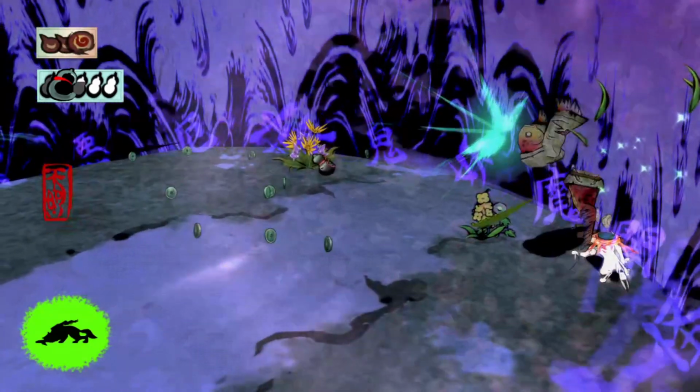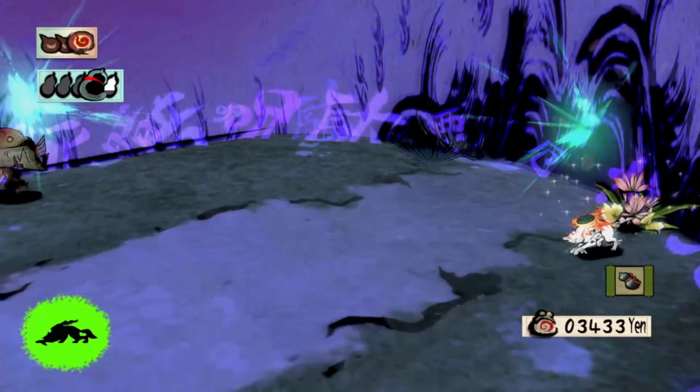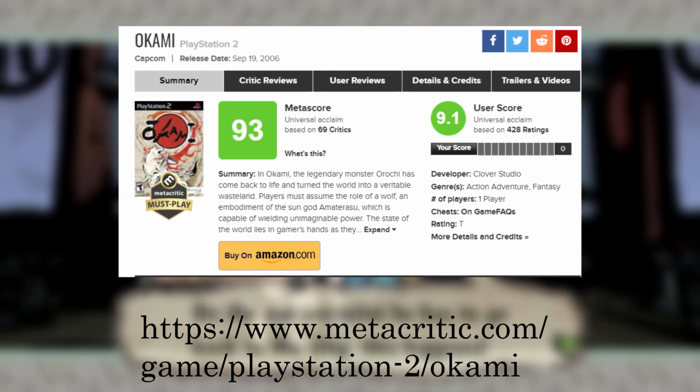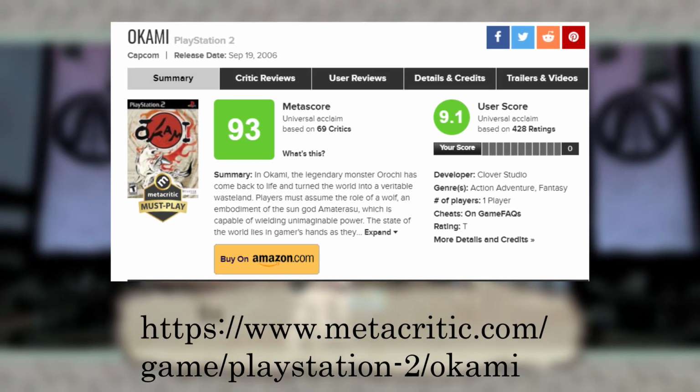Clover Studio wouldn't last long after Okami's release though. It was actually closed down only a few months later, due to poor sales of Okami and very poor sales of their next game, God Hand, which released only shortly after. Clover Studios was onto a hit with Okami though. It scored over 8s and 9s across most review sites when it came out. It just never seemed to take off despite its good review scores.